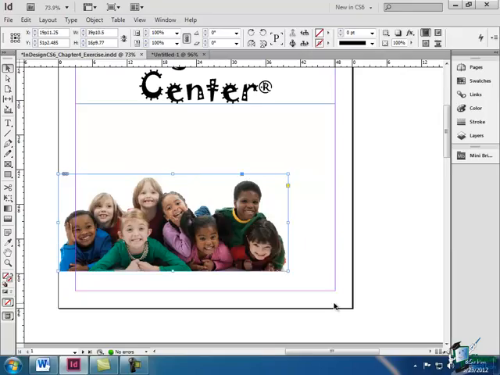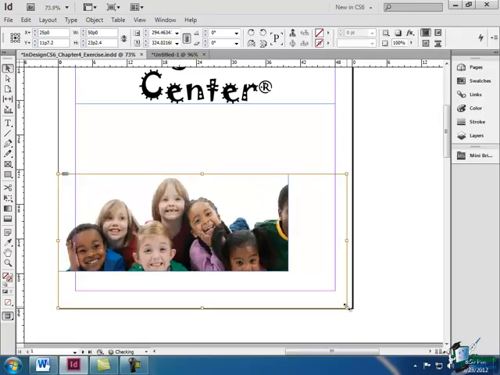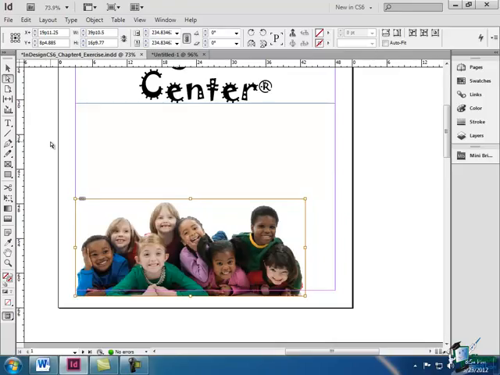Now I'm going to try and resize my image by left-clicking on the content grabber and resizing with the handles that appear around the orange border. Notice when I do this, the graphic has increased in size, however, the image seems to be truncated because the frame size hasn't changed. If I want to be able to resize my images by clicking handles and dragging with my mouse, first I have to make sure that I have checked the box next to Auto Fit on the control panel. I'm going to check this box and use the handles to try resizing my graphic again.